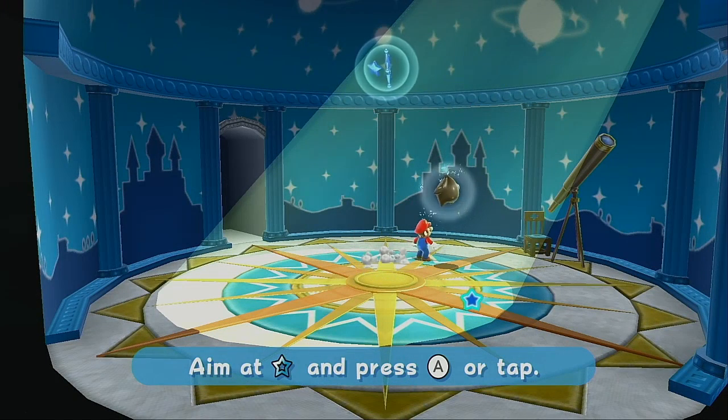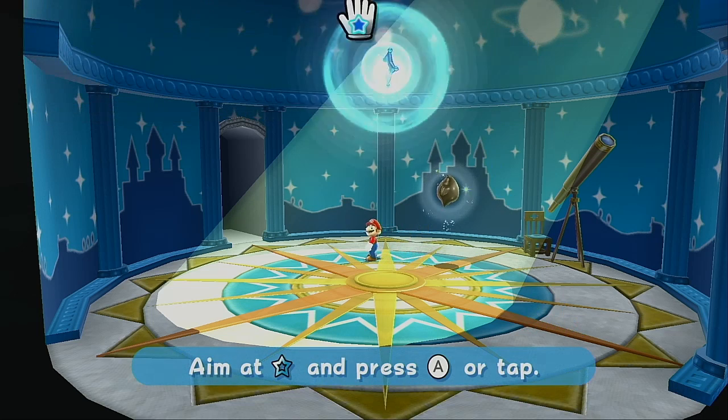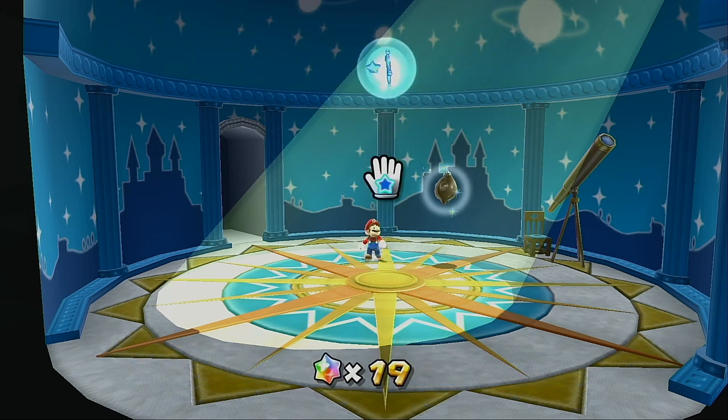Okay. Aim for a pull star, press A to fly to it. Okay, so there's a little jitteriness. I might have to move my Switch a little closer. You could see the sort of stop and go-ness of my cursor. That could be problematic.